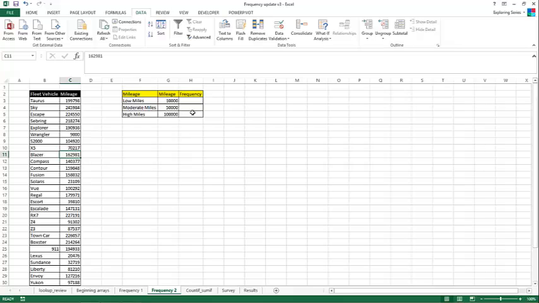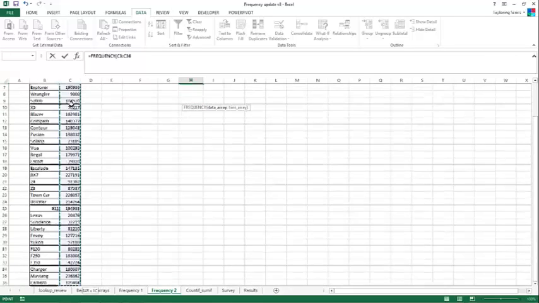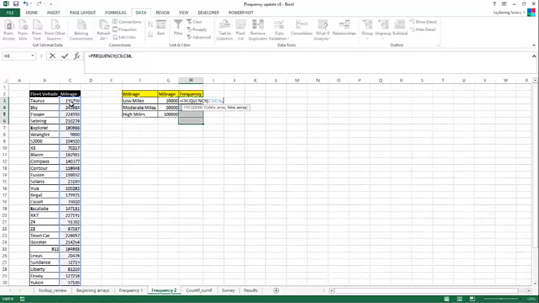If we were using the frequency function, we would select that entire data array. We would open up with frequency, grab our data set like so, and then select our bin array, close it off with parentheses, and calculate it with that array command, which is Control Shift Enter. It tells us we have 22 vehicles that are going to be decommissioned, 6 high mileage, 5 moderate, and 1 low mileage vehicle. To this point, that's all you would know how to do, and that is perfectly okay.